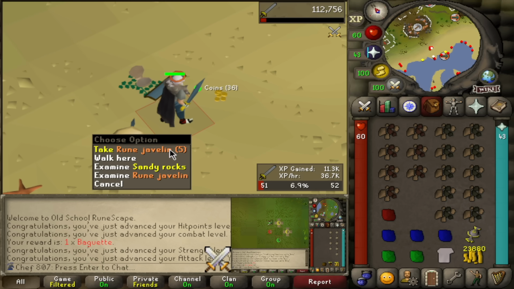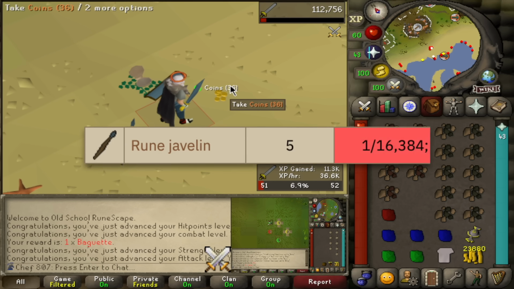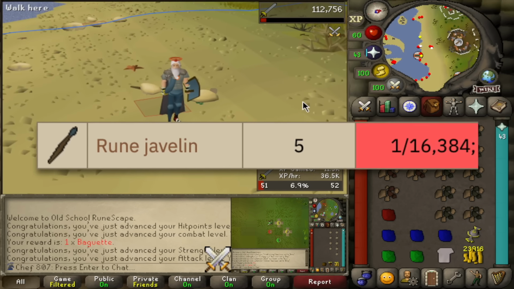Hey, look at that. It's a Rune Javelin drop. Let me just put the drop right on screen. That's pretty cool to see, I guess.